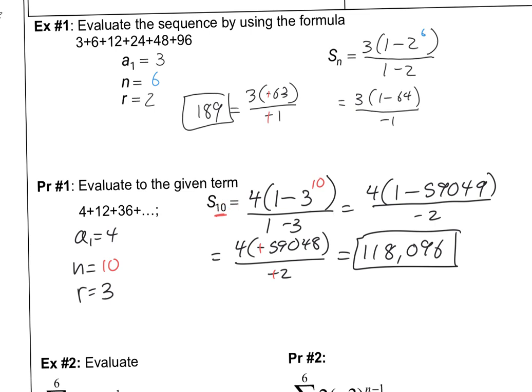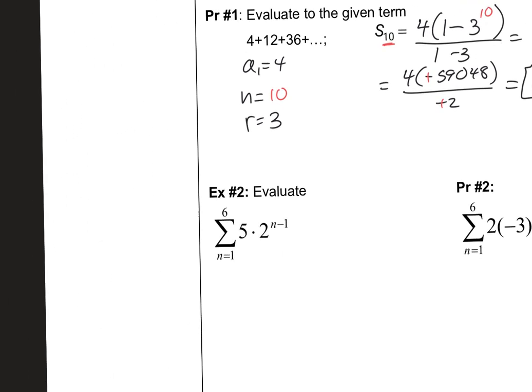And then we could tell what the common ratio is, because we could say, well, they're multiplying by 3 to get to 12, they're multiplying by 3 to get to 36, therefore the common ratio is 3. Plug that all into your formula. I have my first term, 1 minus my common ratio to the 10th power, because I'm doing 10 terms, all over 1 minus my common ratio. And then you're just doing some basic math. Might need a calculator to work out some of these bigger numbers, but that's totally fine. And you end up with 118,096. That's it, okay?